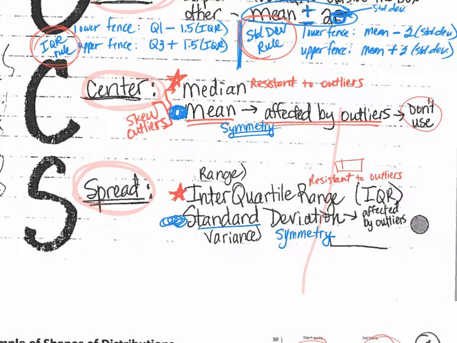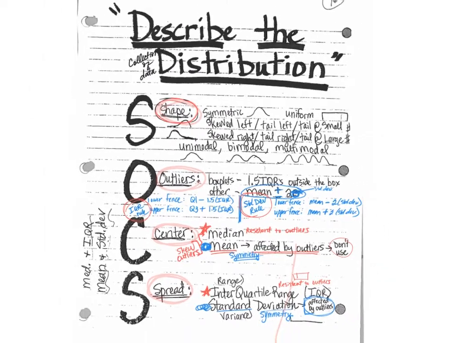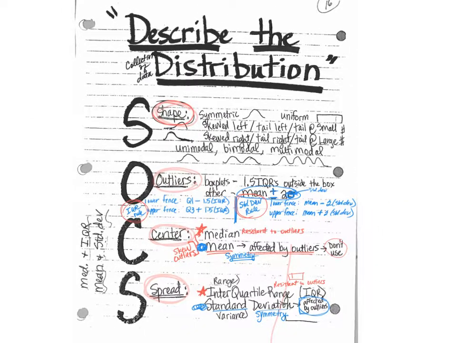Because remember from our page 8 and 9 homework, the standard deviation is also affected by outliers. When we added that 44 miles per gallon Prius into our problem on page 9 in the homework, we saw that it affected that standard deviation, or that average distance from the mean. All right, so there are the things that you need to include when you describe the distribution, okay?